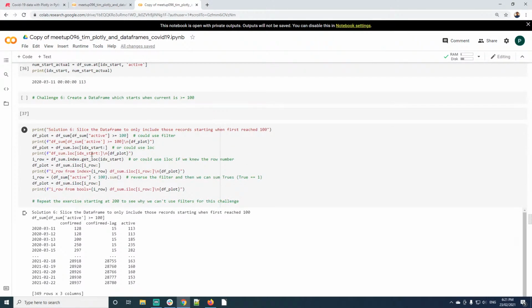but that worked really well with confirmed cases, but it doesn't work with active, because active in the future might go less than 100, and once it does that, then these are not going to work anymore, because the filters are going to get rid of the early records, but they'll also get rid of the late records, and so then we're going to lose data. So the only ones that you can use here, you have to find your index start, which we did, and so you can use that one, or you can use the iloc with the irow colon.